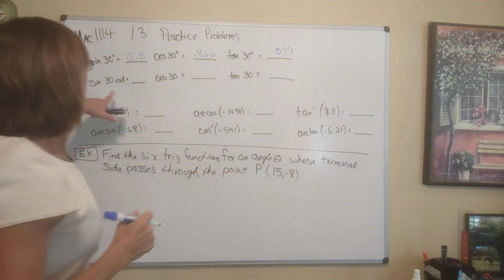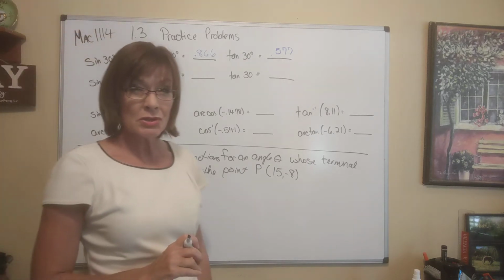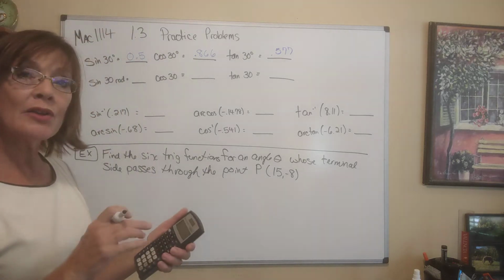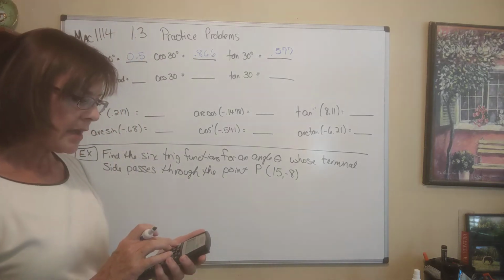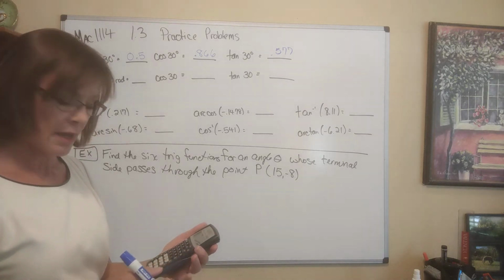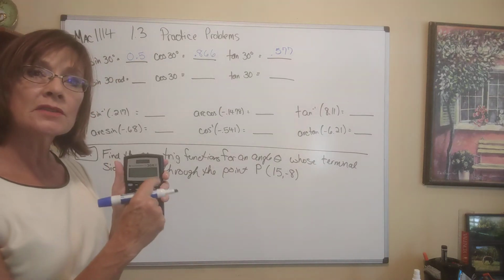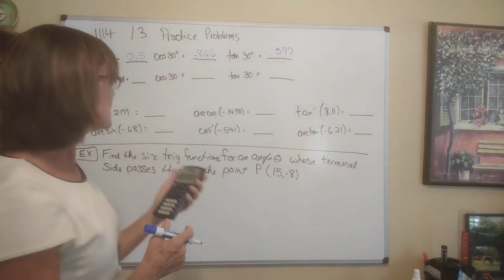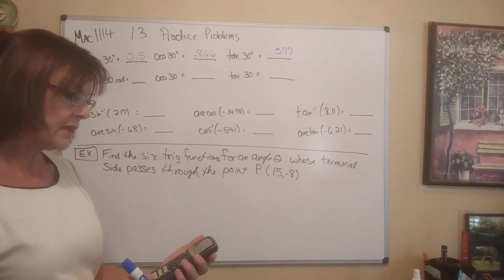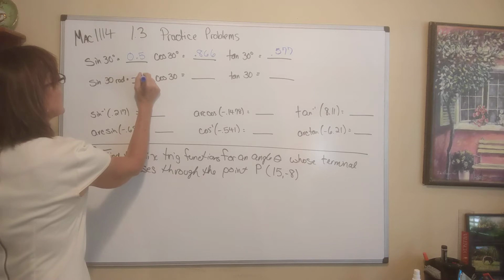Okay. Now, if they say the sine of 30 radians, we haven't really talked about radians, but we will soon. That's a different way of calling out angles. And so you want to change your mode to radians. So I'm going to do that. I hit my DRG button, and then I'm going to toggle over to radian, and I'll hit enter. And then now I know it's in radians. It'll say RAD down here. So what is the sine of 30 radians? Say sine, hit 30, enter, and that gives me negative 0.988. Very different number, negative 0.988.